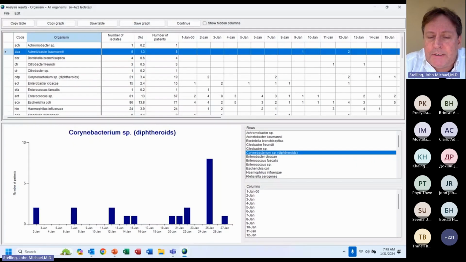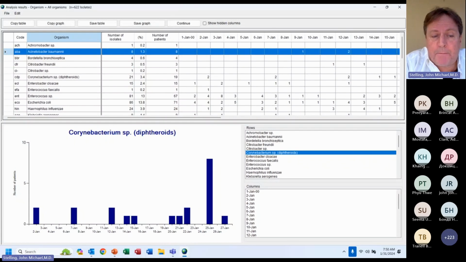Corynebacterium species, also known as diphtheroids, is not a very pathogenic organism. It does not cause a lot of severe disease. It does not generally cause outbreaks. So because of this organism, I don't think it's an outbreak. I'm not certain. It could be an outbreak. It is useful to remember that diphtheroids is a very common cause of contamination. So my first guess is that this is not an outbreak. My first guess is there's some contamination issue going on here. For example, there's a new student who did not clean the skin before taking a blood sample. So this is concerning to me, not from the perspective of outbreaks, but from the perspective of quality of care.